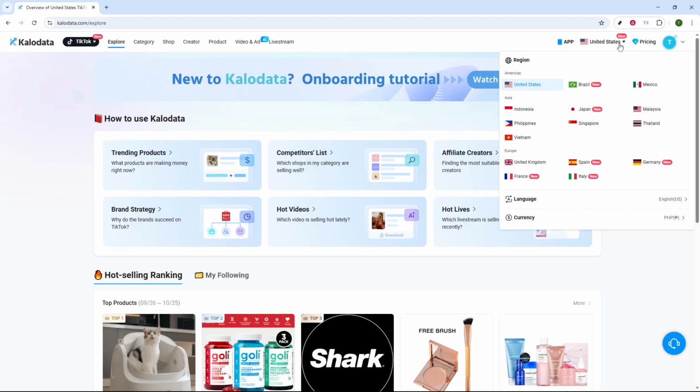This menu lists all the available regions you can switch to, offering you the flexibility to adjust your settings to fit different locations, which can be especially useful if you're traveling or if your operations span multiple countries. Browse through the drop-down list until you find the region that you wish to change to.